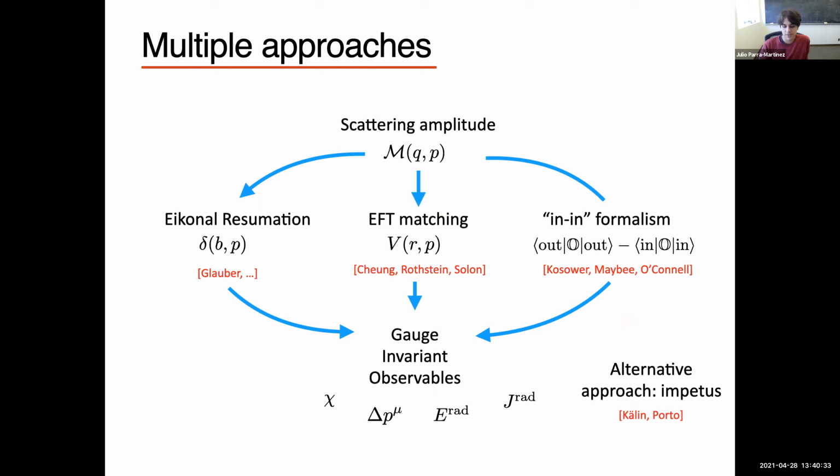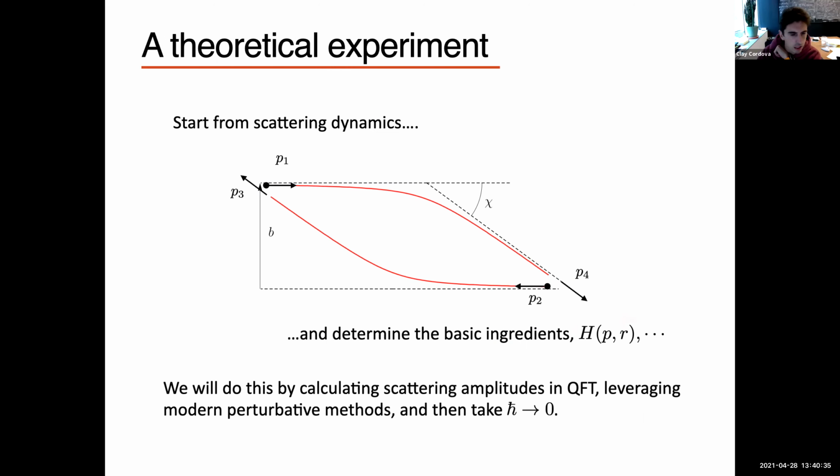So there are multiple approaches. I missed something maybe at the beginning. This Hamiltonian, is it a well-defined observable? So the question that you can ask is if it's local. It's off shell. It's coordinate dependent. So the Hamiltonian is not an observable.